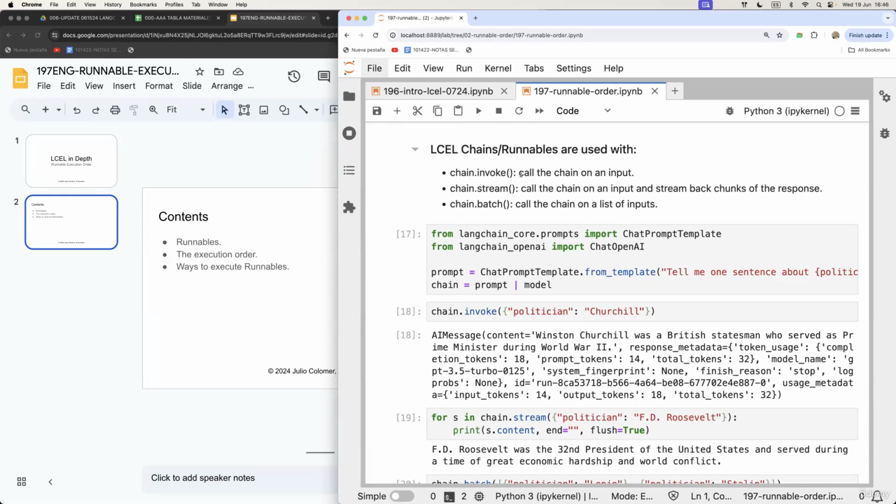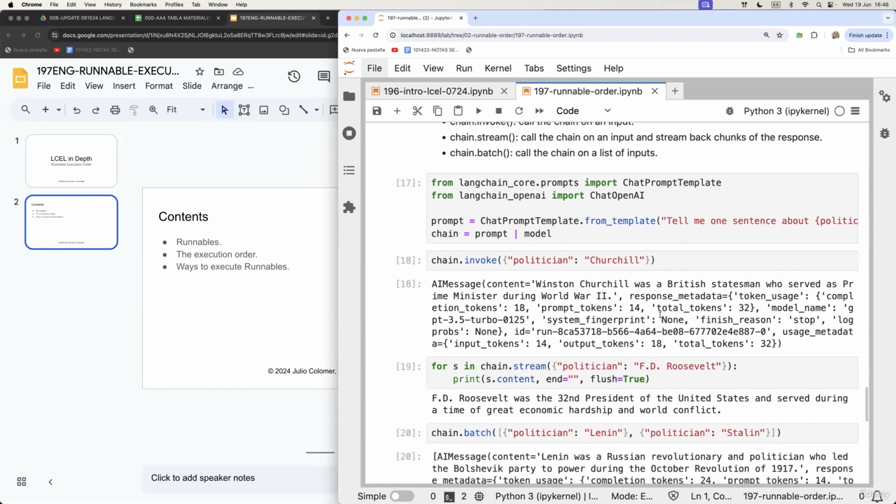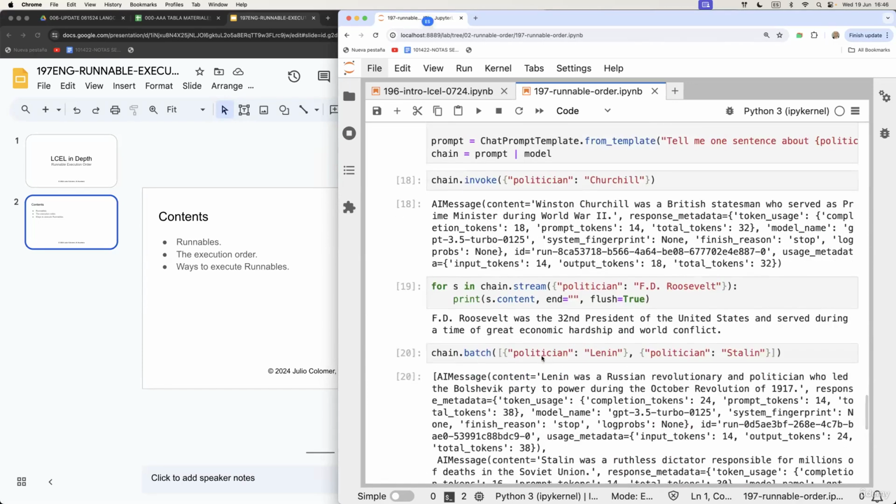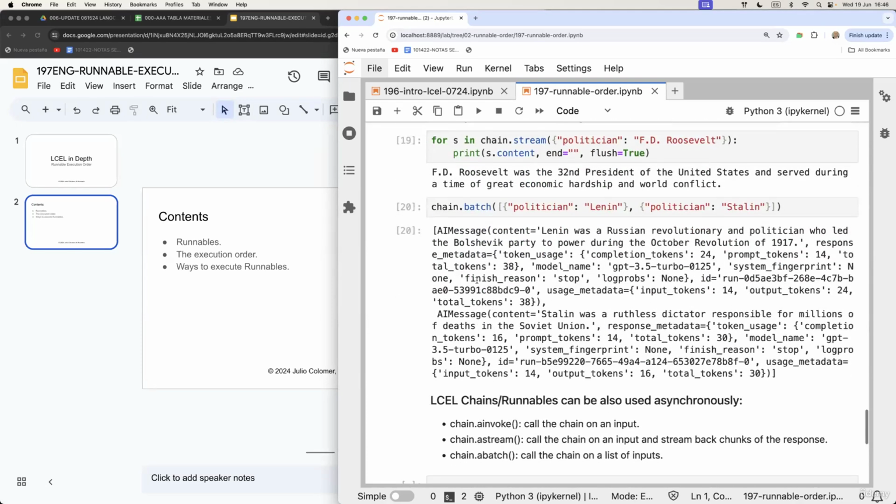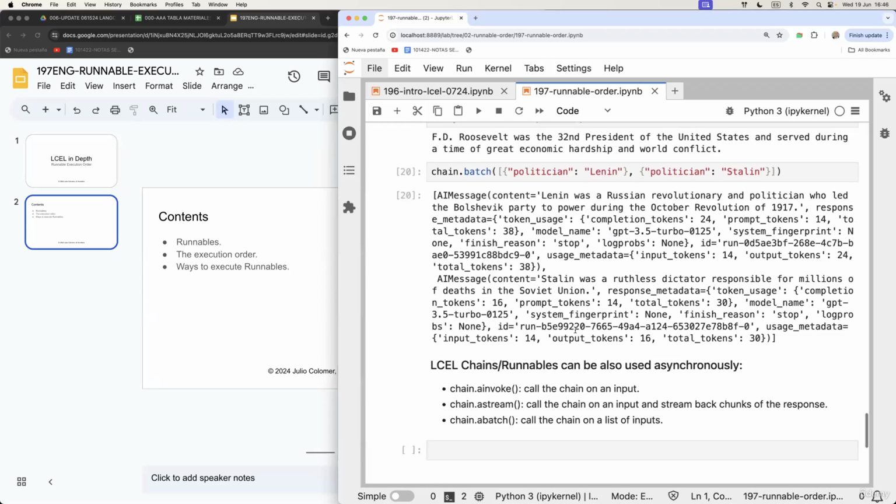So invoke is calling the chain on an input, stream is calling the chain on an input and streaming back chunks of the response, and .batch is calling the chain on a list of inputs. So instead of Churchill or Roosevelt, here we can say more than one: Lenin and Stalin, and here you have the responses, one for Lenin and one for Stalin.